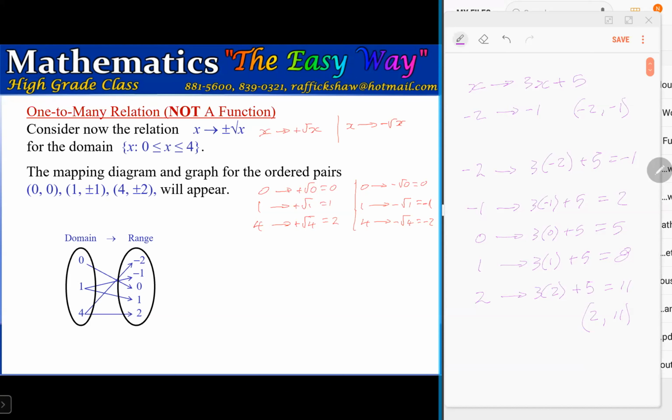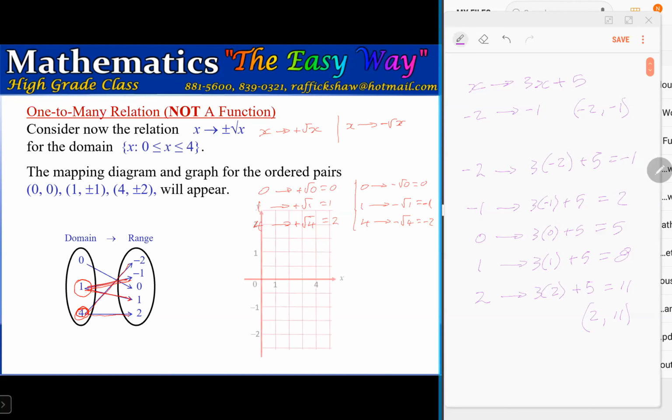Right? So you can see that this is not a function, because you have this one element right here already having 2 arrows coming off it. The rule says each element must have only 1 arrow coming off it. This also causes it not to be a function, because again, it has 2 arrows coming off it. So those 2 are causing that relation not to be a function, because it would not satisfy the definition of what a function is. For the relation to be a function, when you draw the mapping diagram, each element in the domain must have only 1 mapping to the codomain or to the range.